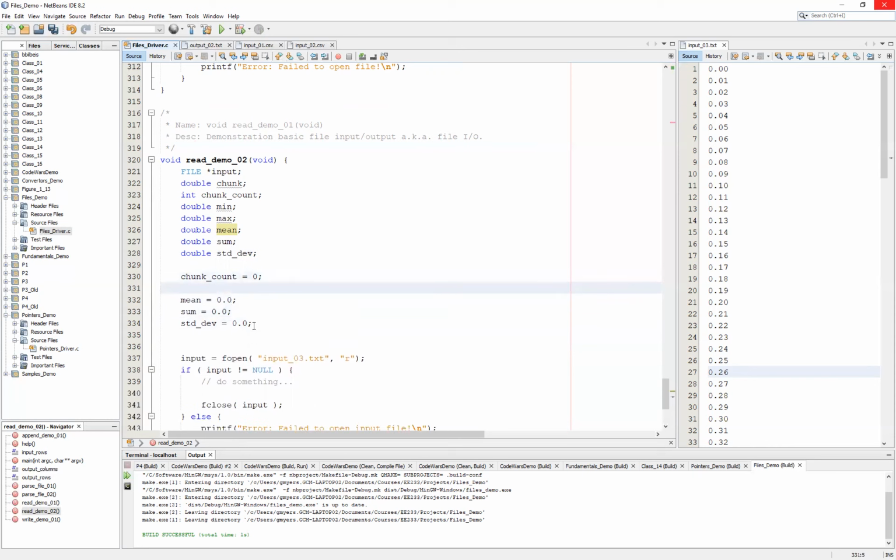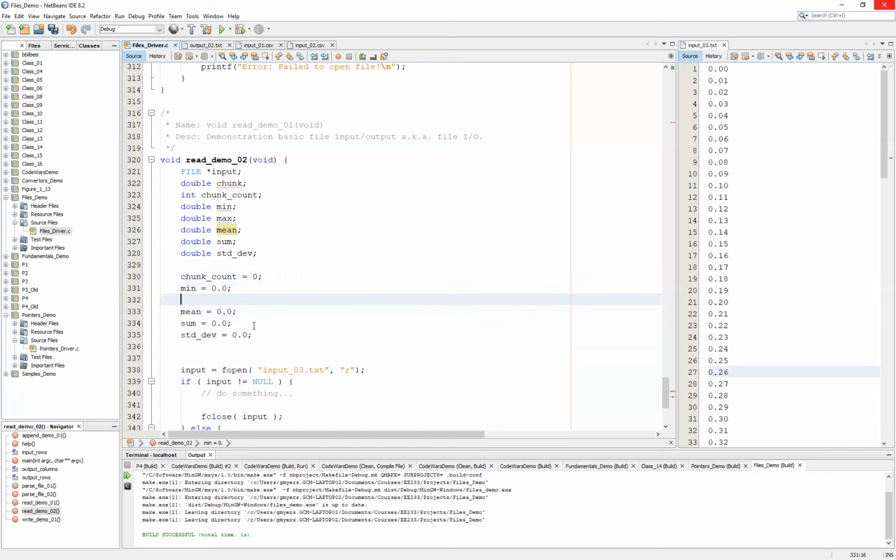Your first instinct might be to simply set min equal to 0 and the max equal to 0. And that's fine, except that in certain cases this could cause problems. Let me give you an example. What if you had a file that had negative values?